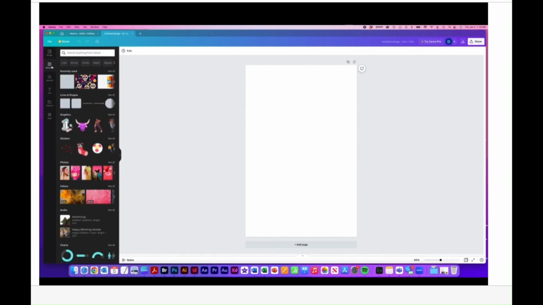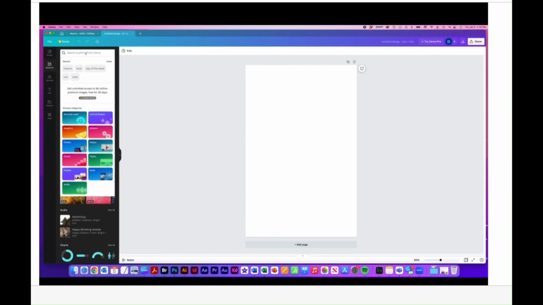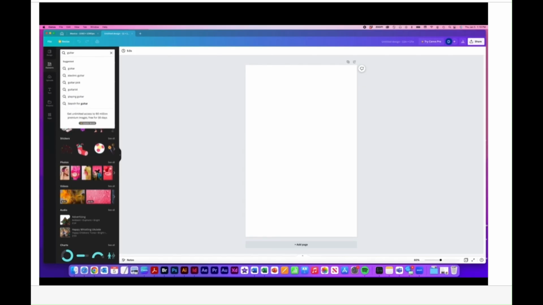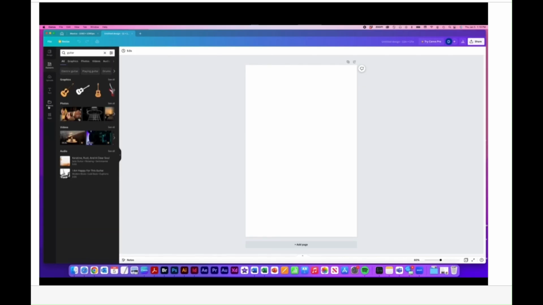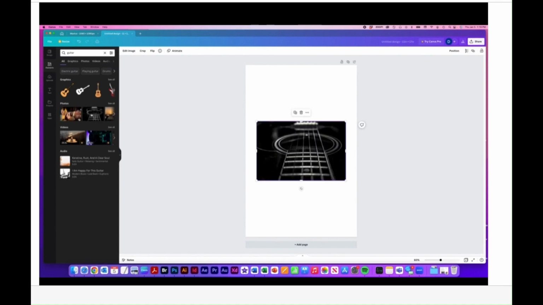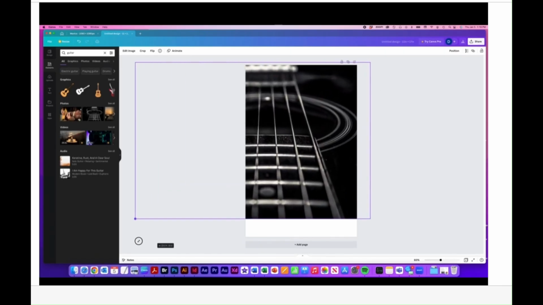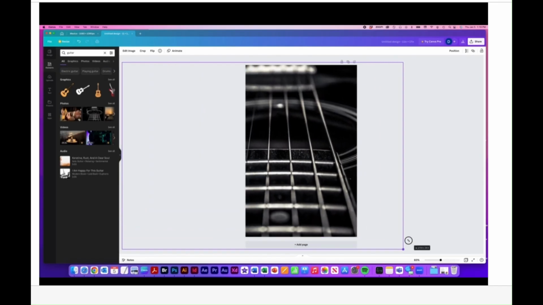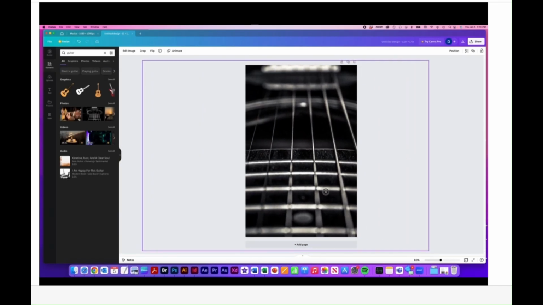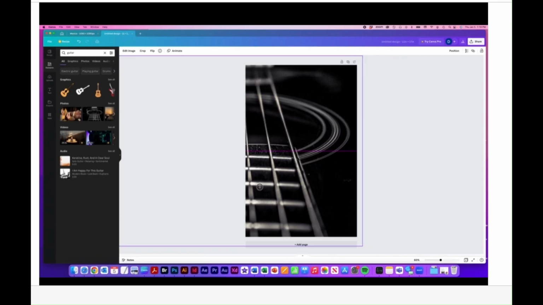So elements, you can use photos, you can use illustrations, you can just use color or gradients or whatever you want. In this case, let's say if I'm doing a concert, maybe I want a guitar. That's a really interesting photo. So something like that might have some good visual impact. And then I could make it as big as my document, and that starts to be very visually interesting already.